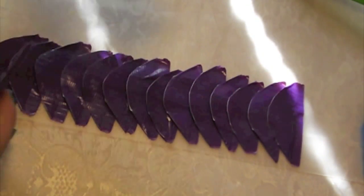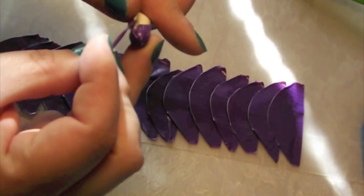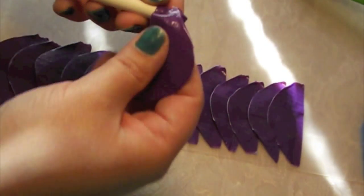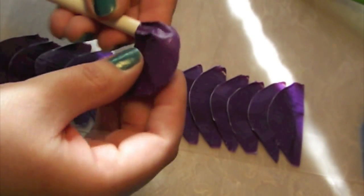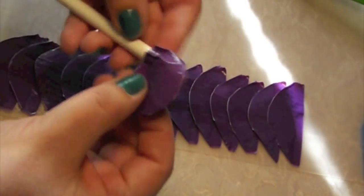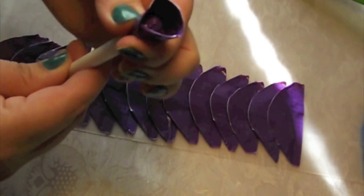And then I usually tend to start with the smaller size petals I've made, if I have any. I don't throw any of them away usually. And you're going to start a little bit down, and as you're going, you're going to wrinkle the petal, and that's going to give your bloom the appearance of opening up rather than just being straight. So you can see I wrinkled it a little bit, and again, and again, and then I just wrap it and push it tightly with my finger, making sure to hold it down.